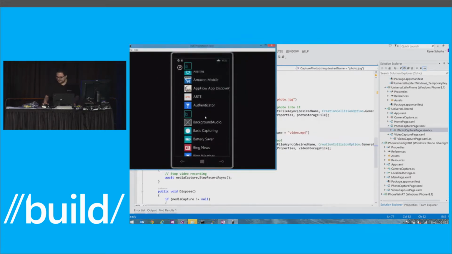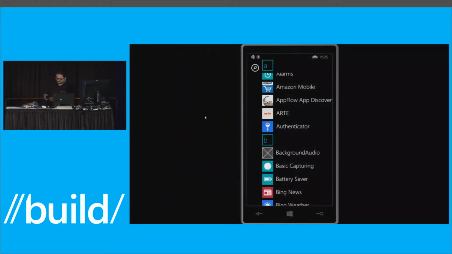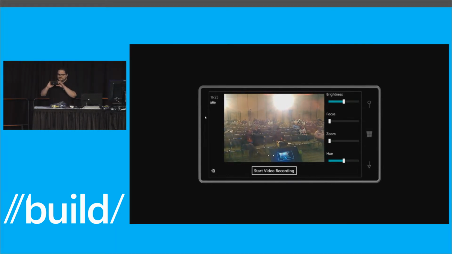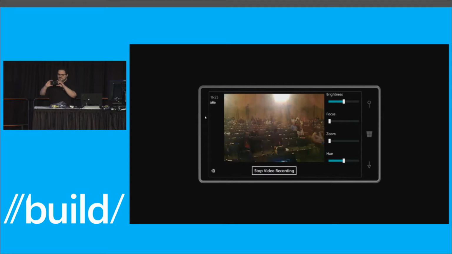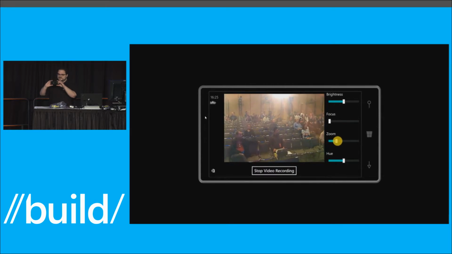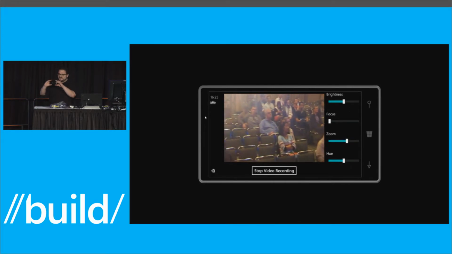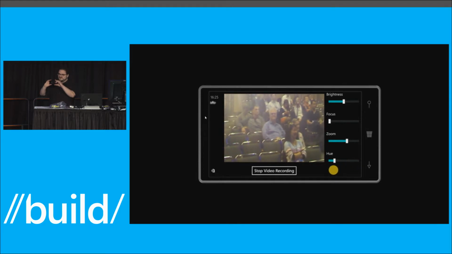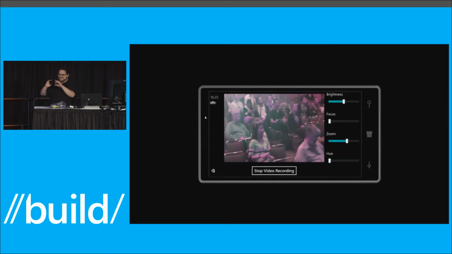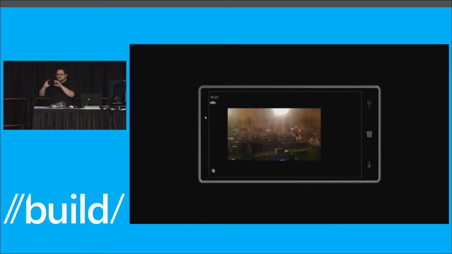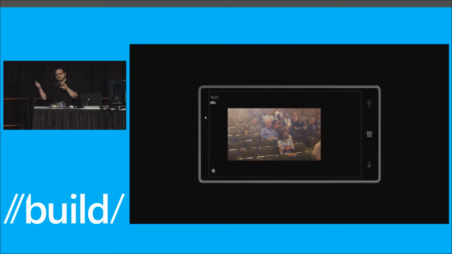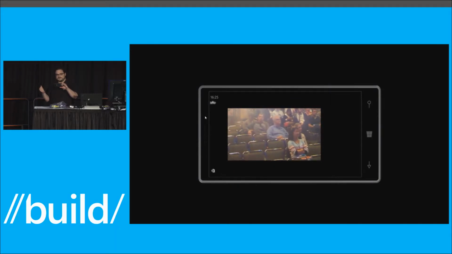Okay. We have another demo. As you might have noticed, there is also a video page in here. So let's see this. So this is allowing you to capture video. So start video recording. And I have some sliders in here, which I can use in real time, so I can zoom in. And I can also change the hue, like the color value, so you all look like aliens. Or, yeah, like this. And we can stop the video recording, and it will just play it back in a media element here. And as you can see, my real-time parameter changes were also recorded. Right?